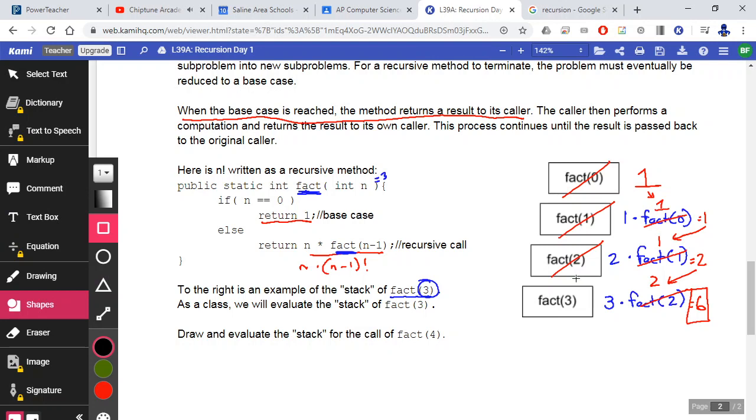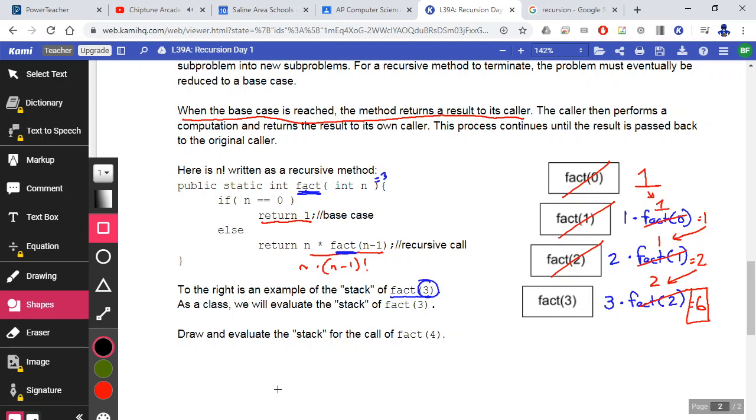Now, I have a very specific system for evaluating recursive methods called the box method. I've found that it works. If you don't like it, that's great. I also like the box method because it shows what's actually happening in Java's memory, in the computer's memory. This is called the stack. Essentially, fact of 3 gets called, fact of 2 gets called, fact of 1 gets called, fact of 0 gets called. They just keep getting stacked on top of each other in memory until you find a return value, a base case, and then they pop off the stack until you get back down to the main method or whatever called it. So let's try factorial of 4.